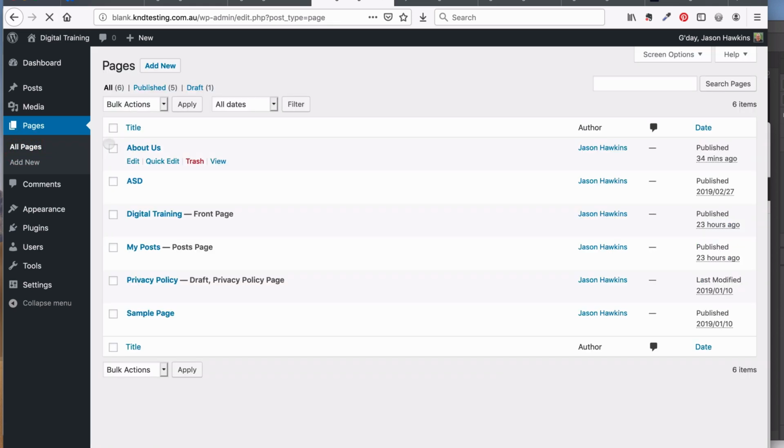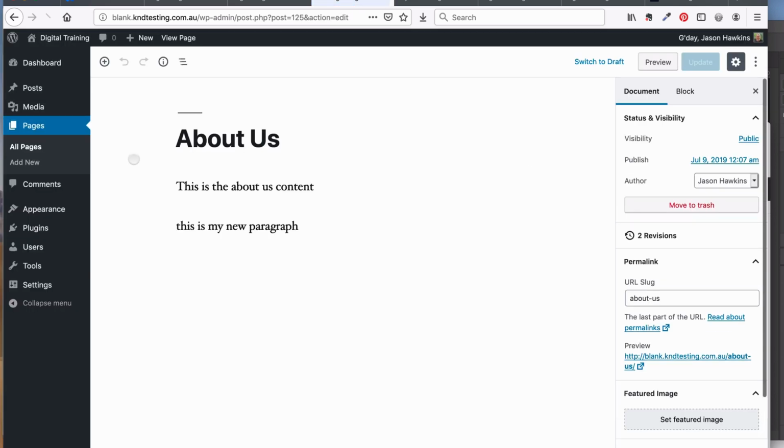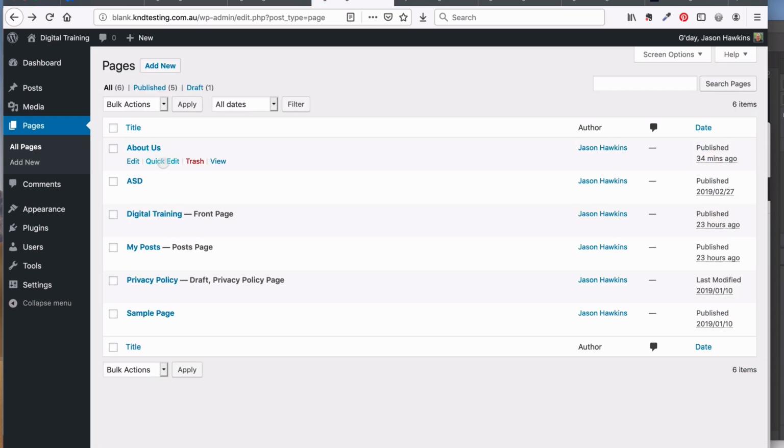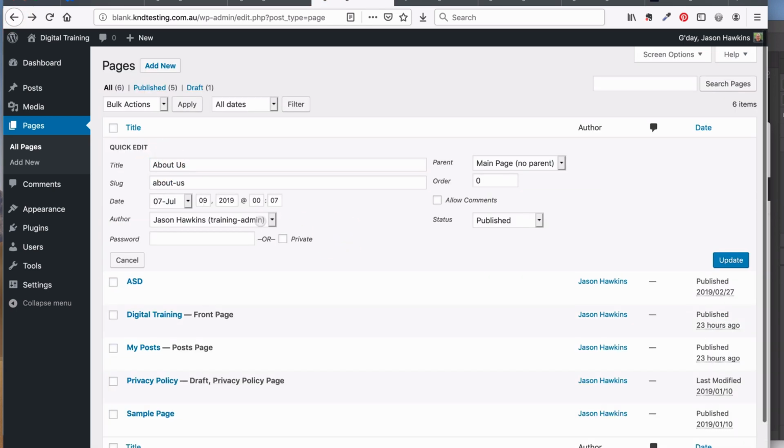So let's go back to our page list. The interesting thing, so I can quickly edit different parts. So I was just on that page edit. If I roll over, that clicks me through to the full editor. If I go back, I can do a quick edit and just change the authorship, the publish date, the slug.